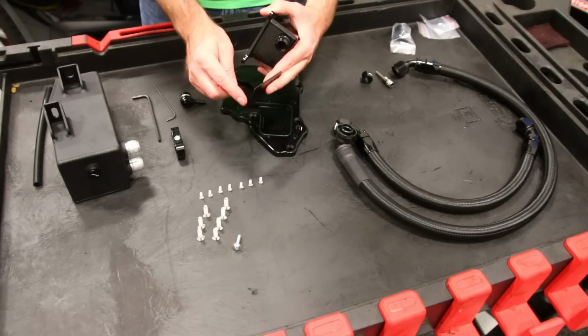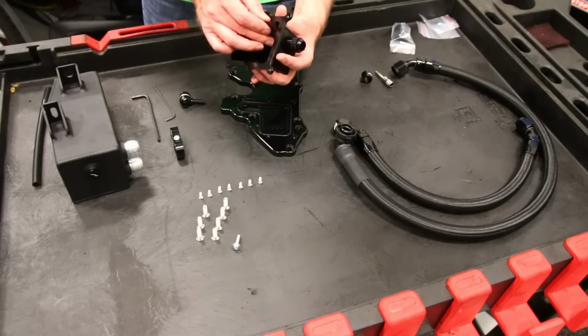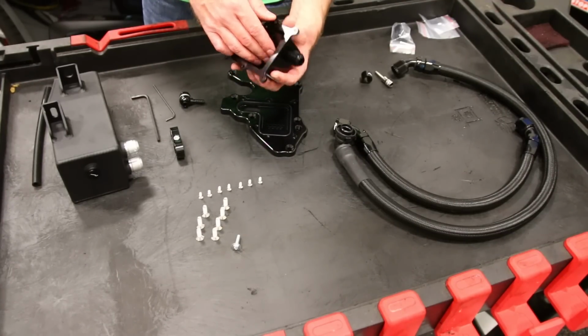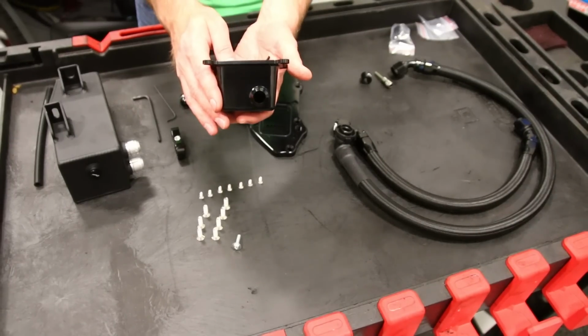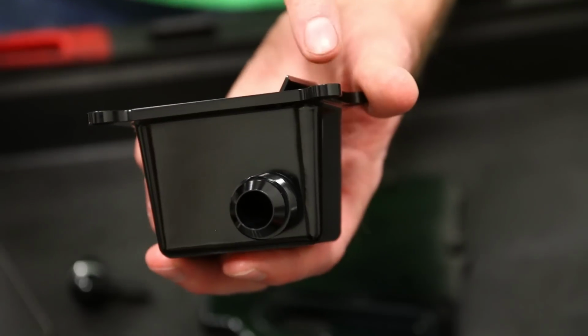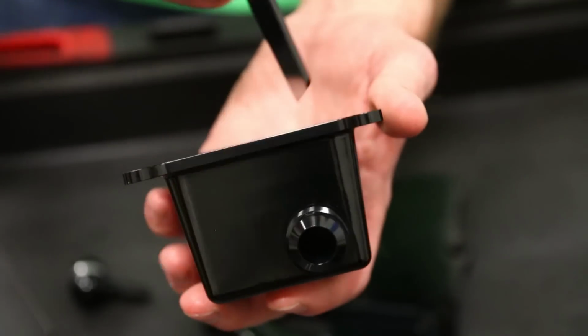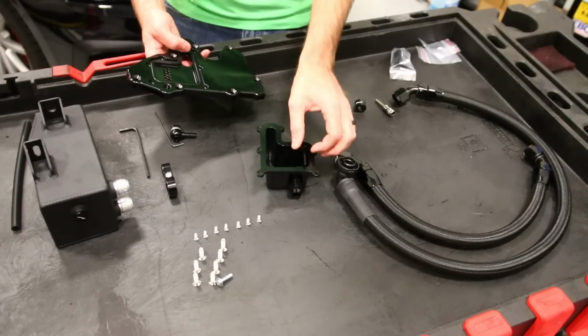Now, if you look, there's an edge to make this thing sit properly. So when you mount it in there, it sits at an angle, but you want to make sure this is right. This is wrong right here, because you'll see it's at the wrong angle. This is the wrong way. This is the wrong way. This is the right way. Now you have that plate mounted in there.